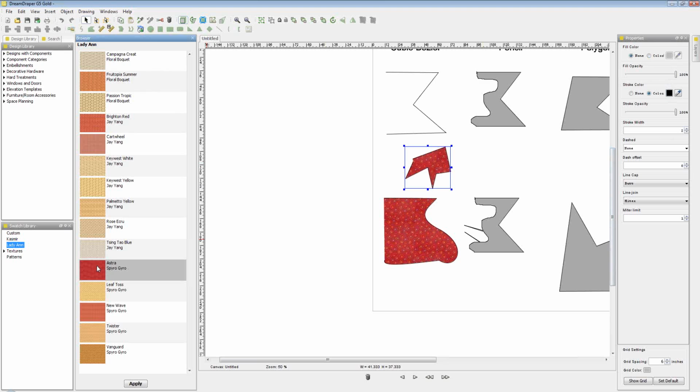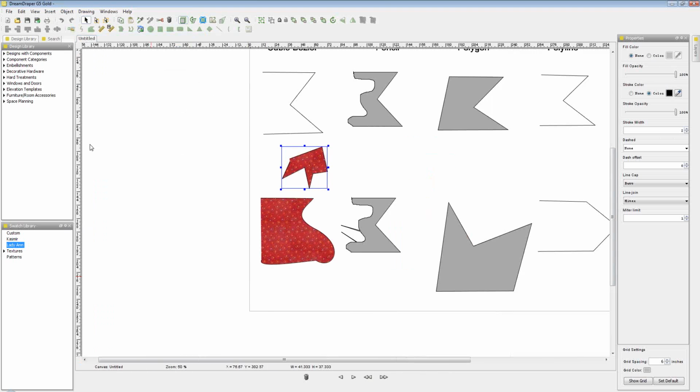There. Now, what I want to do is show you how you can use the drawing tools. I'm going to open up a design.